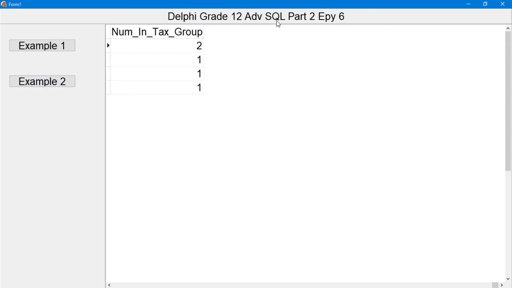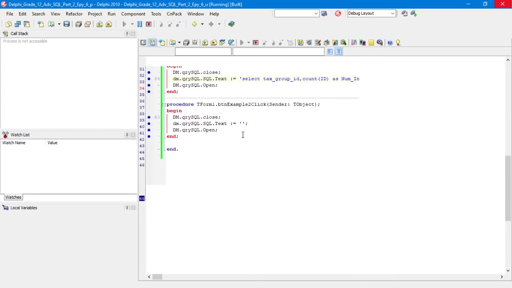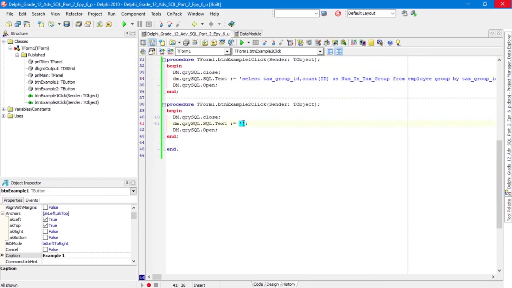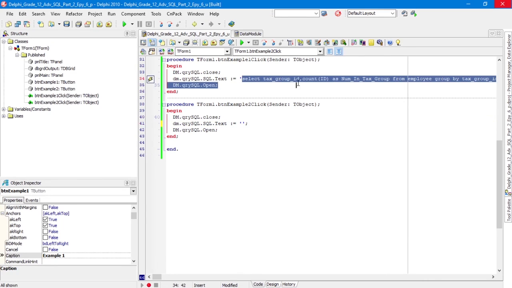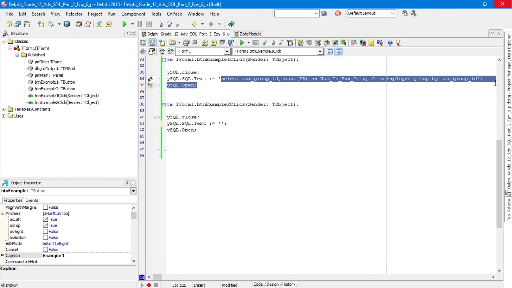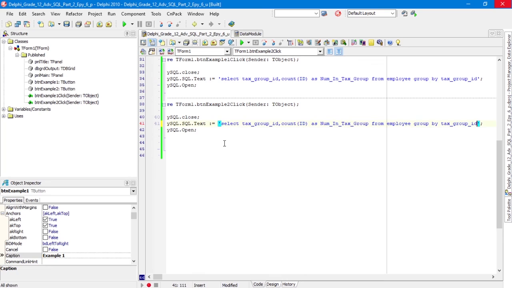Now let's look at the second example. So in here we say select. Well, seeing as though the question was to use the previous statement, we can copy that statement over. And now we have to order it.